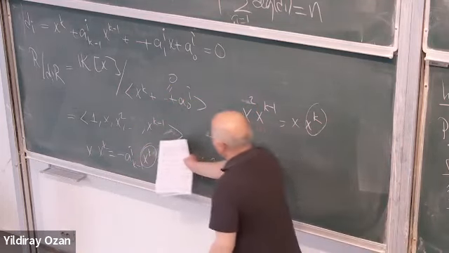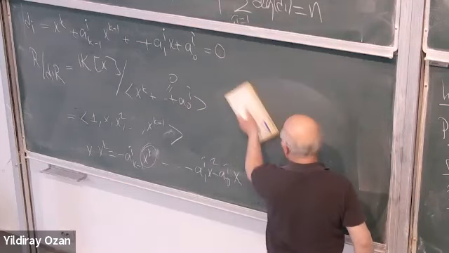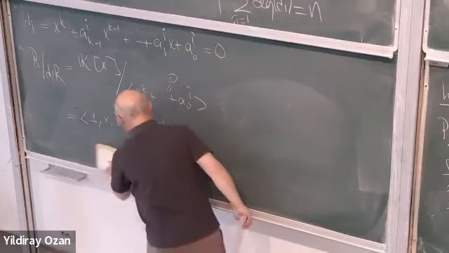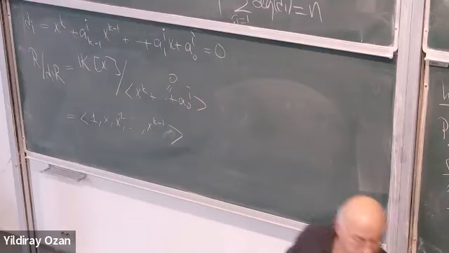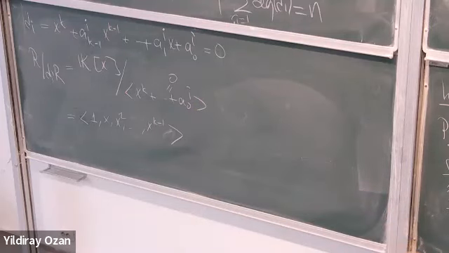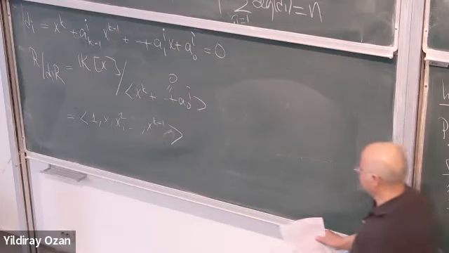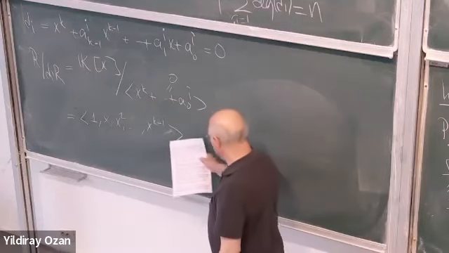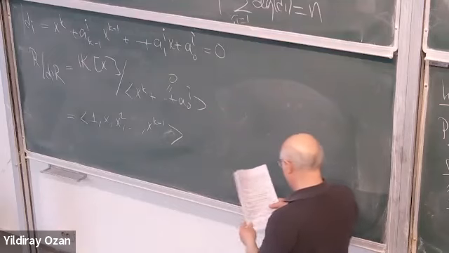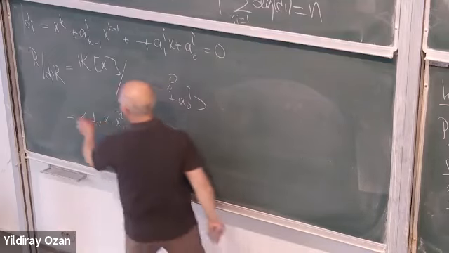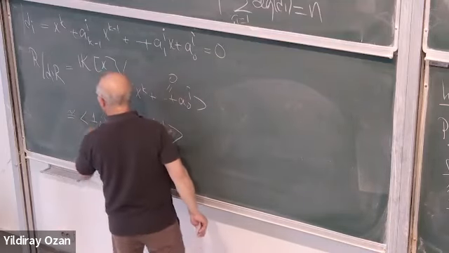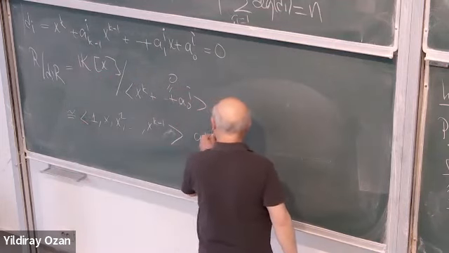So, as an R module, it is generated by these vectors. It is not a basis because this is not a vector space. Okay? You have to be careful. It's not a basis, but it is generated by these elements. So, this thing and these things are isomorphic as R modules.